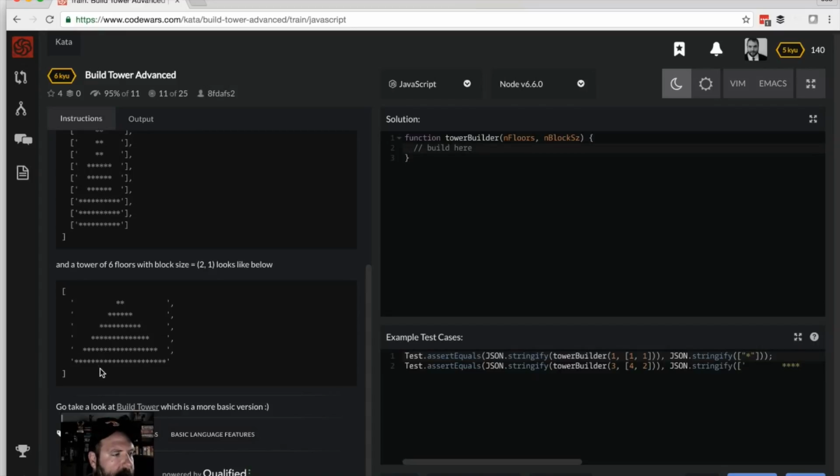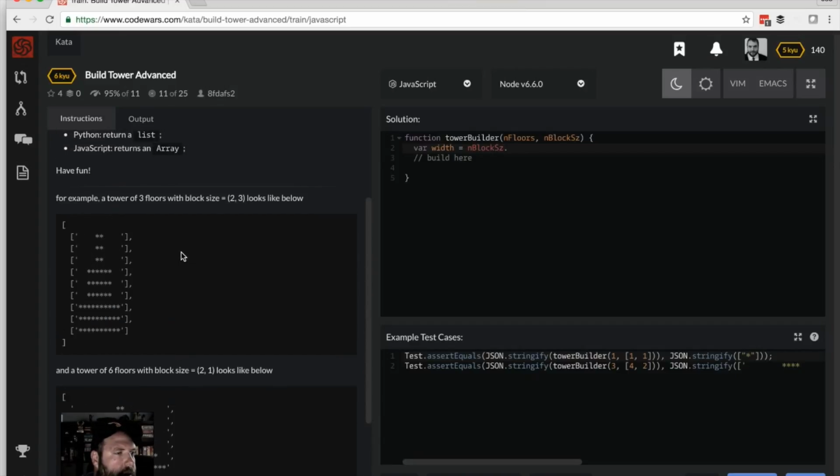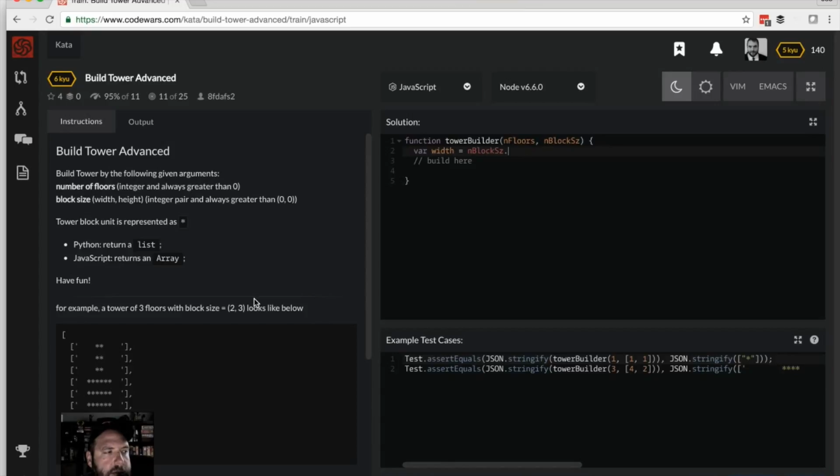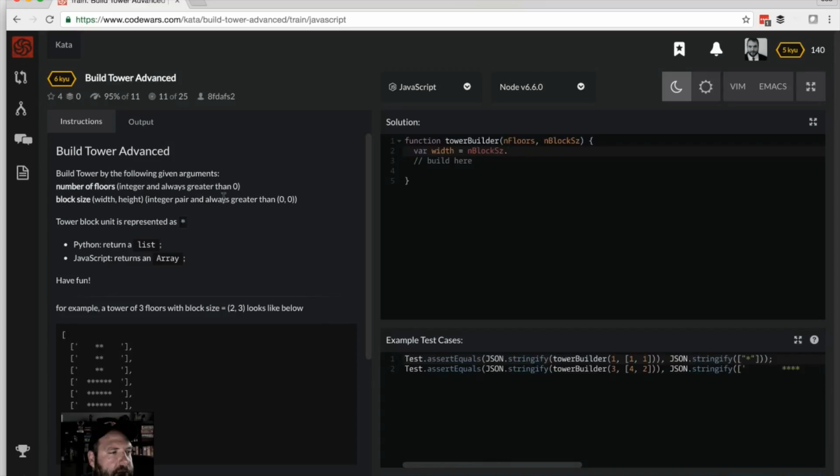So to figure out our bottom row here, let's take a look at these examples. I'm going to go ahead and get my width and height out of here just so I can talk about them and think about them logically. Also, I hate this Hungarian notation, so I'm going to try not use it as much as possible. And let's see, width. Is the width the first number or the second number? Width and height is first. Setting variables, I never have to think about this again.